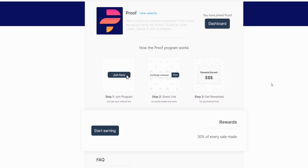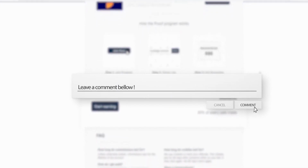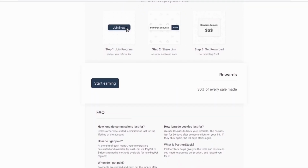Now, if you don't have a PayPal or Stripe, do not worry, the website also offers a lot of other forms of payments. In fact, comment down below and tell me what are the payments that are available in your country, because I see that a lot of people have trouble setting up PayPal. Who knows, maybe you might find another payment method used by other people that would suit you best, or something that you would like to try. And that's basically it, but as I promised, I will share with you a method or a tip that will help you increase the likelihood that people will use your link.